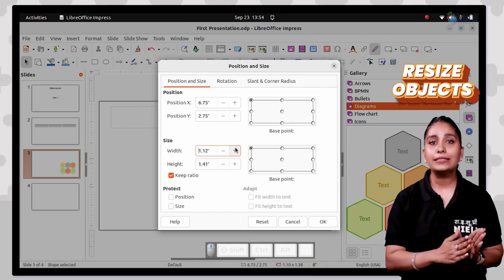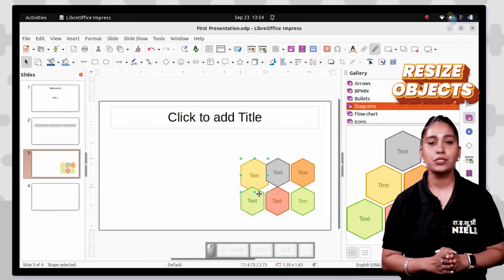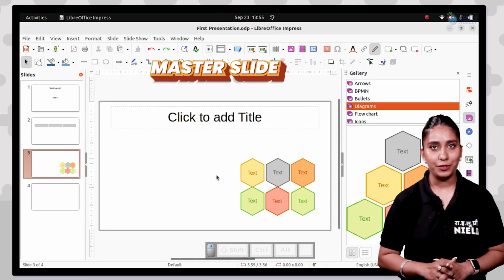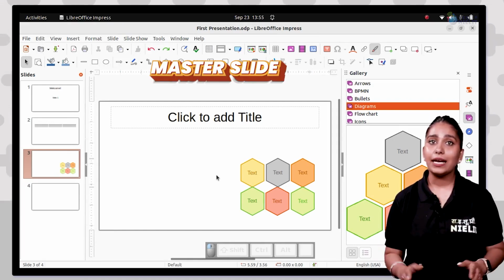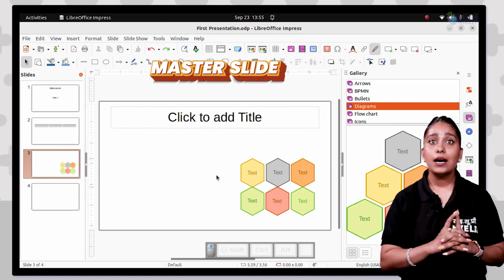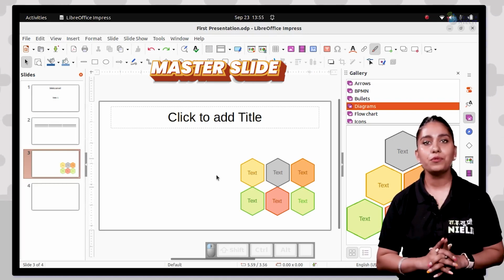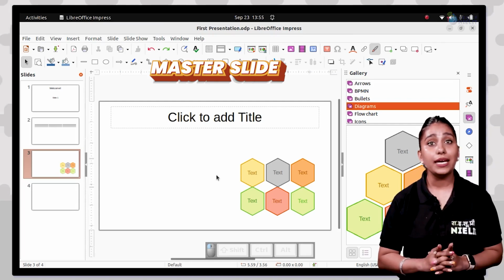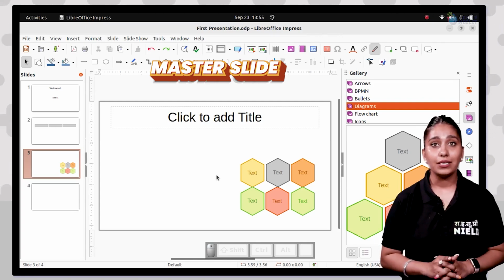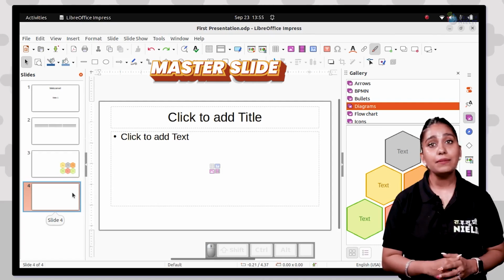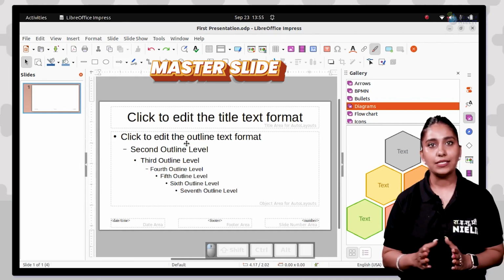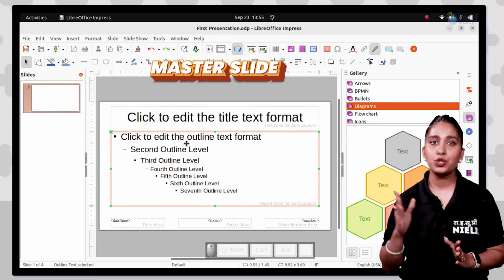Now that you have added text and objects to your presentation, you need a master slide to give your presentation an impactful appearance. A master slide is a slide that is used as the starting point of other slides. A slide presentation can have more than one master slides. So to create a slide master, perform the following steps. Number 1. Select the View tab, then select the master slide. Number 2. When a slide master is open for editing, it contains 5 areas as shown below.